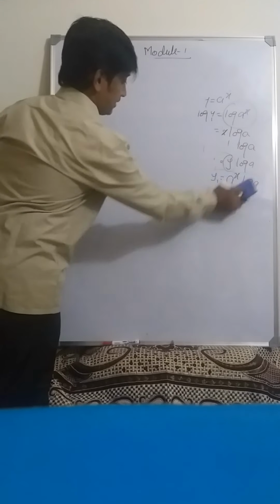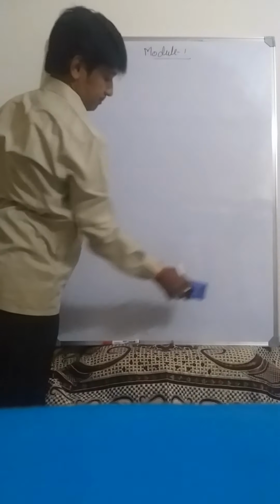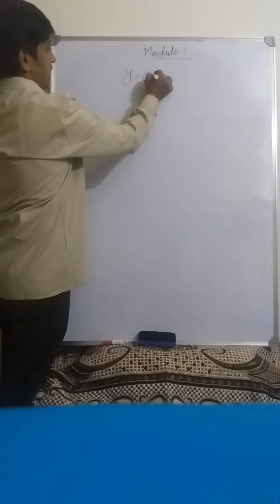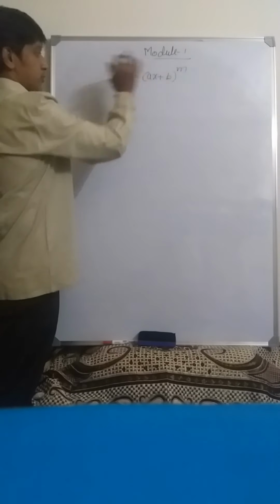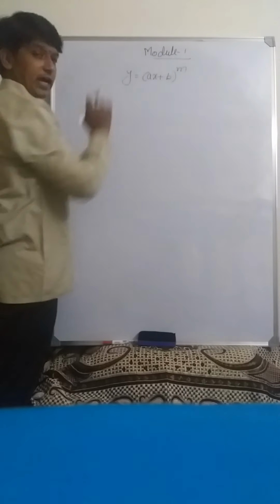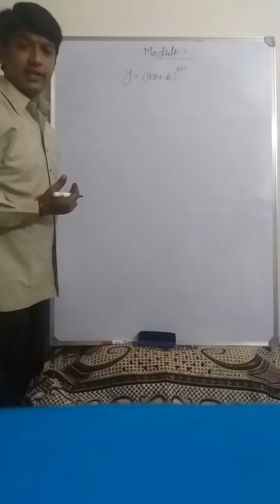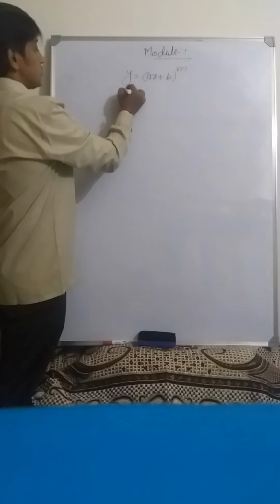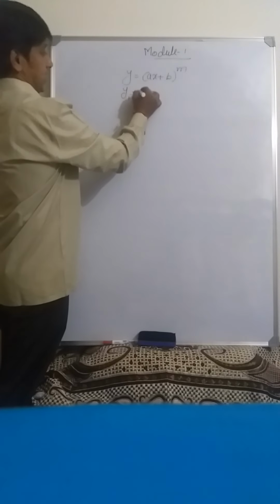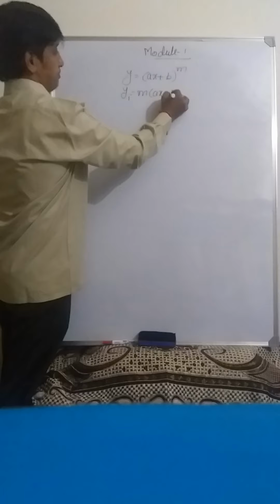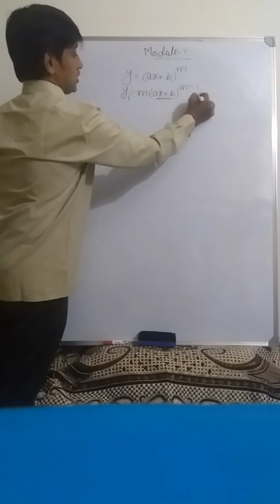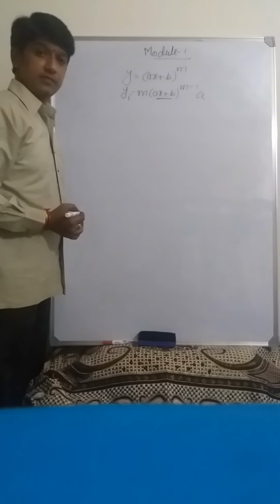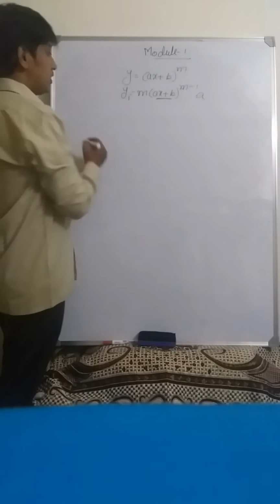Now we'll take the nth differentiation of an algebraic function. Okay. Now I'm going to take y is equal to ax plus b whole power m. This is an algebraic function, which is of the form x power n format, and we know the differentiation of x power n is n x power n minus 1. So what is y1 then? It is m into ax plus b whole power m minus 1 into the inner differentiation, which is a. Correct? Or which we can also call the chain rule.